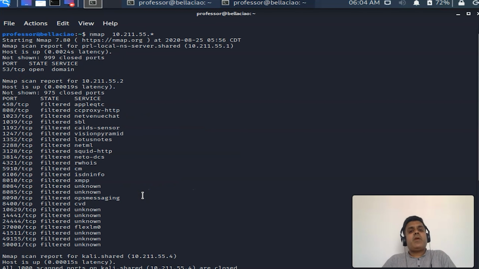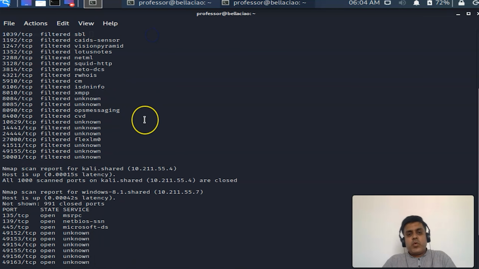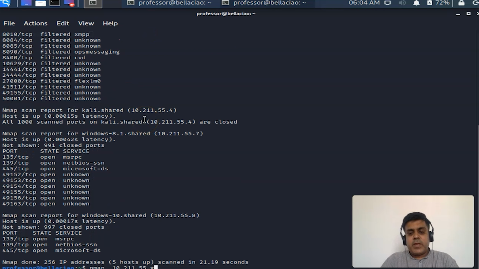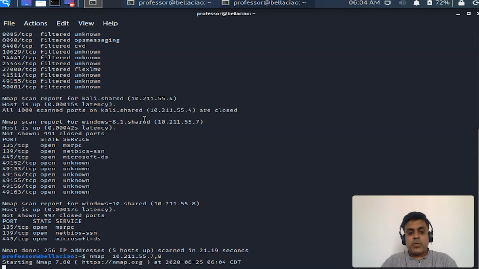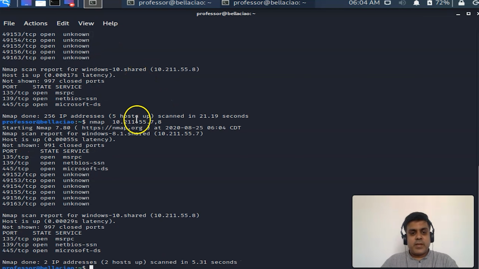So here what they have done is they are using star as a wildcard entry. So similarly, what we can also do here is instead of typing this, I can type in 7,8 also, which means I can scan both the IP addresses. And let's wait. So you can see that just by comma separation, I can immediately check two hosts and get the details for the same.